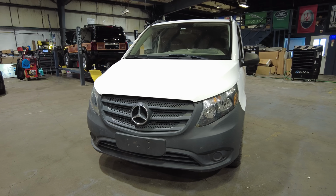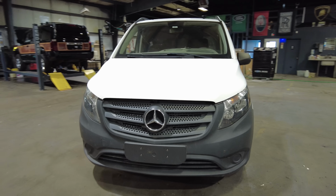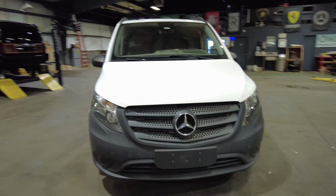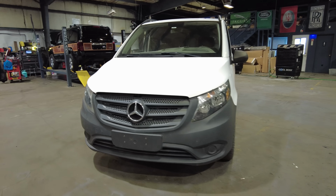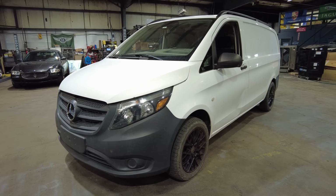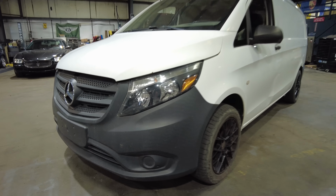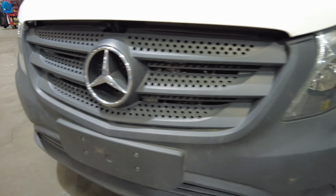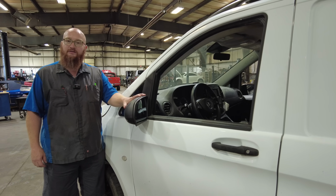Let's take a look. Here's the front of this Metris van. It looks familiar, Mrs. Wizard. Yeah, I would think it is. That's what our mailman delivers our mail in. There's a lot of these in the Postal Service, and I really feel for them for buying those. It's a terrible idea. As you can see, the front is all plastic. The grille is plastic. Plastic, plastic. The name of today's video is plastic. And then the mirror is plastic.